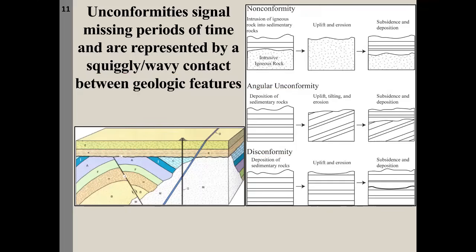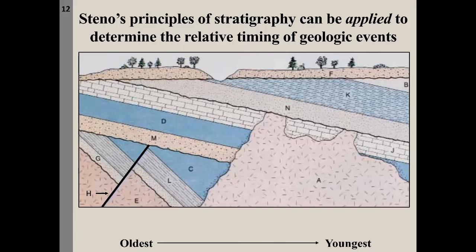So now that we've gone over Steno's principles, or Steno's laws, let's use them. Let's apply them. Let's make them a tool that we can harness. I want you to analyze this geologic cross-section and note that there are unconformities in here. Try to list the oldest to youngest events, including the unconformities. You'll notice the unconformities don't have a letter on them. I think I see about 5 unconformities. Let's see if you can find the fifth one. It's kind of hidden.